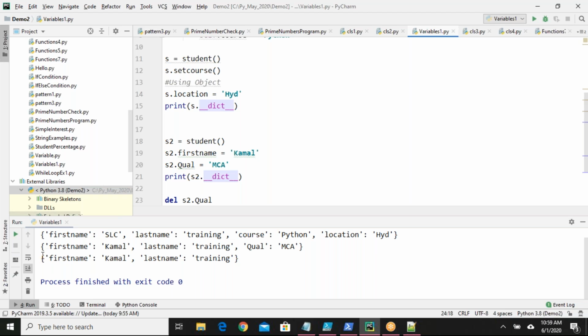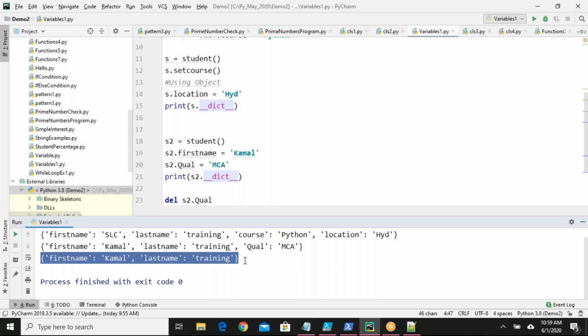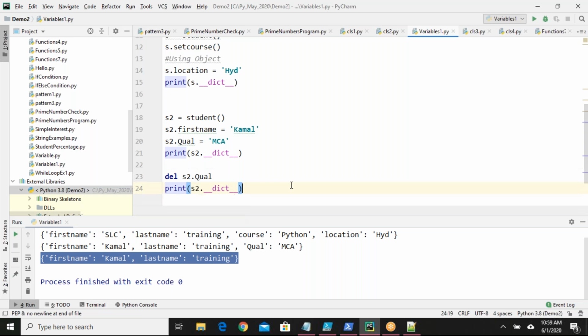This removed qualification MCA. Okay. Here, how to delete a variable from an object? If you want to delete one variable from one object, you can say del, space, object name dot variable name. If you say like this, that specific variable will be removed.